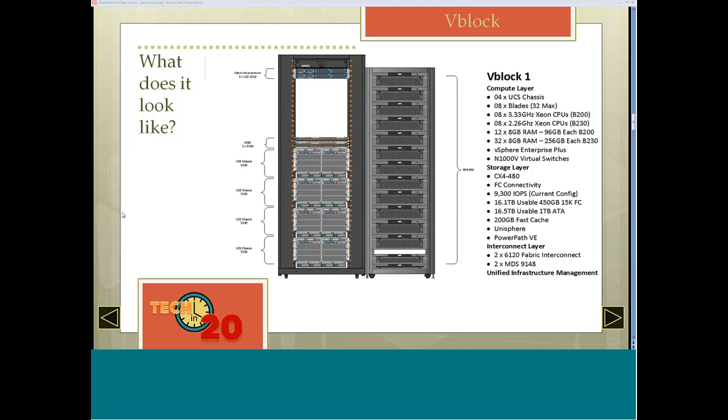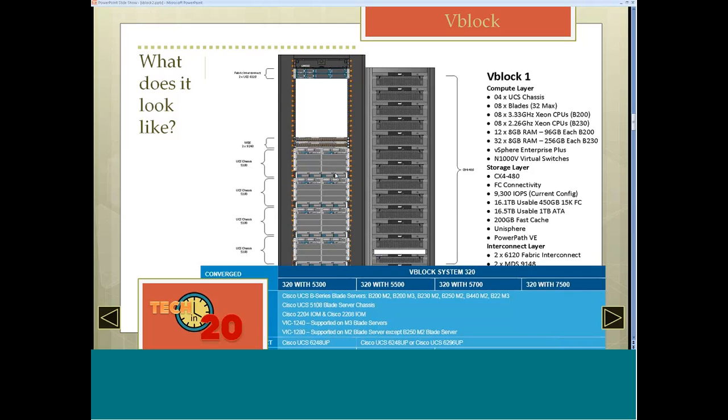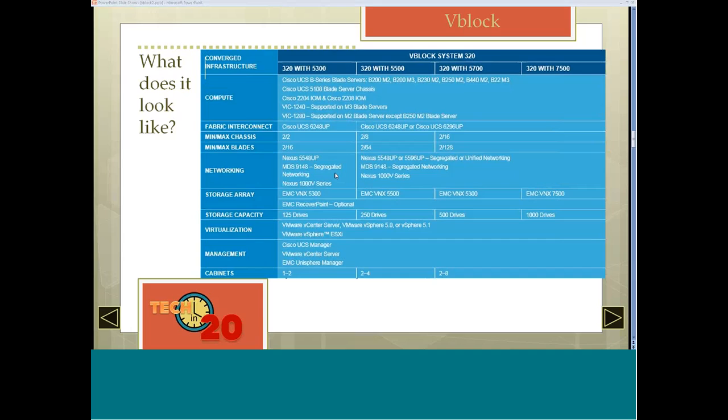I mentioned the configuration options of a 300 series VBlock earlier, and here's what that's going to look like. Now, the biggest differentiator between series is the storage array. Every step up is a different array. It was the case for the second generation VBlocks, the 0, 1, and 2, like we just looked at the 1. And it's also the case for the newer generations, from the 100 series all the way up to the 700. And like I said earlier, newer generations have more options and aren't as rigid as before.